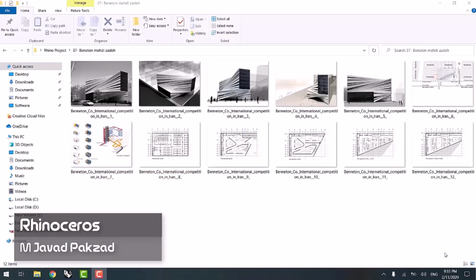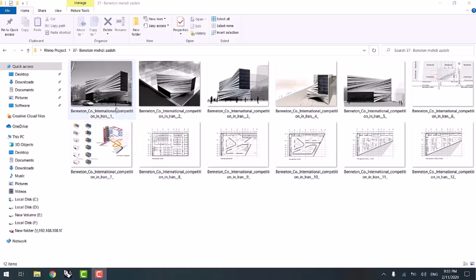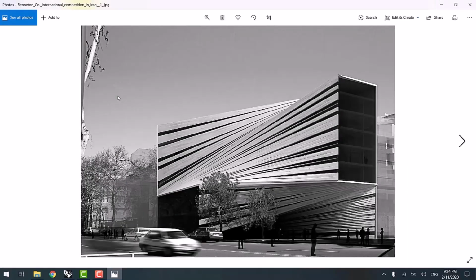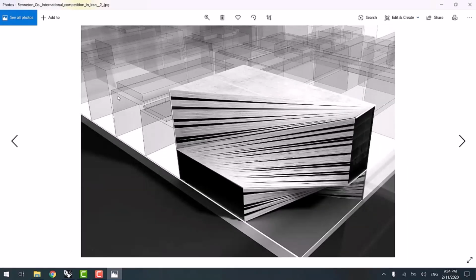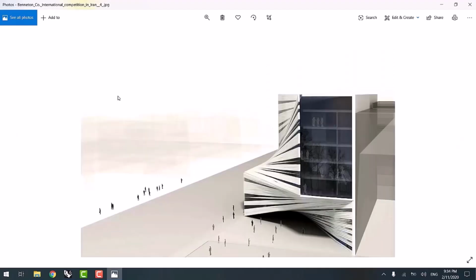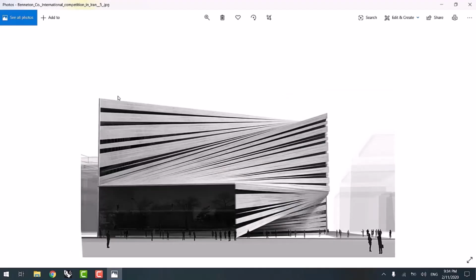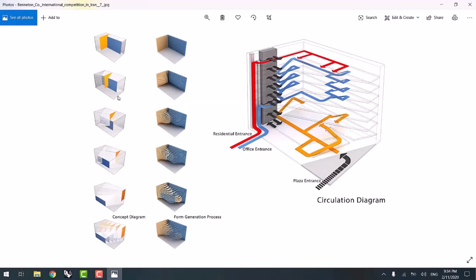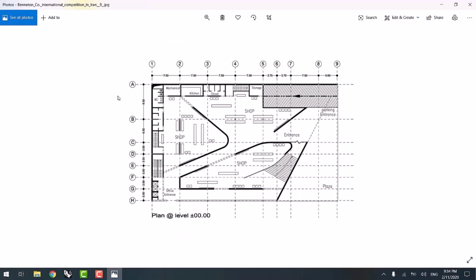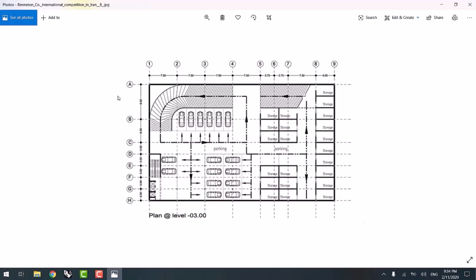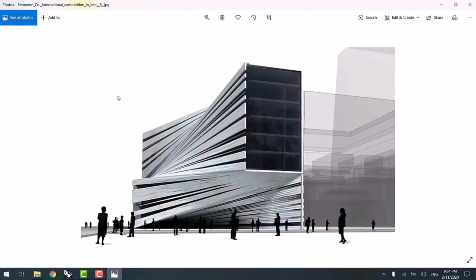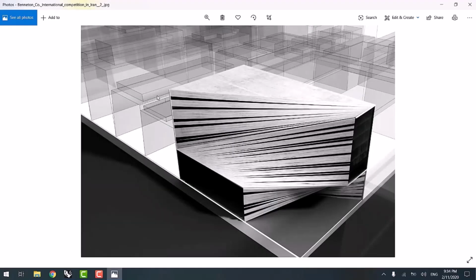This time, we're going to model the Benetton building. Very well. Now, to proceed, let's first look at the pictures of this building. As you well know, the most important thing that we need to pay attention to is our main lines in the modeling. Meaning that, first of all, we need to have a clear mindset of the modeling we're going to do based on the pictures we're looking at. And only after that we start creating the parts we need.